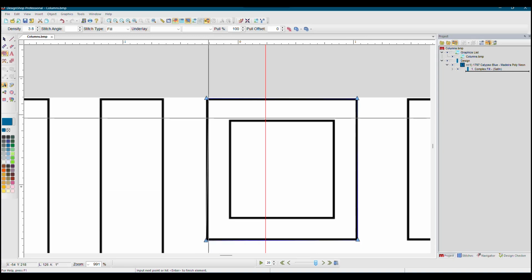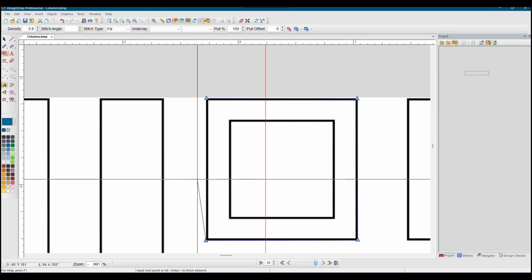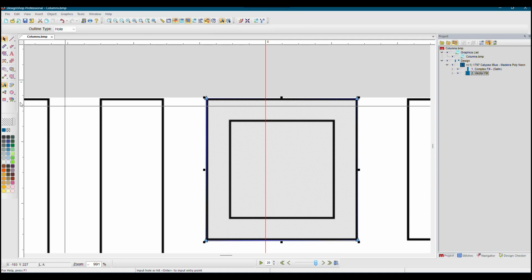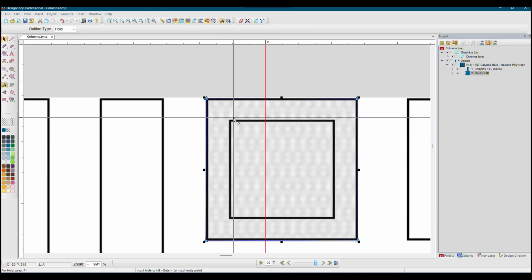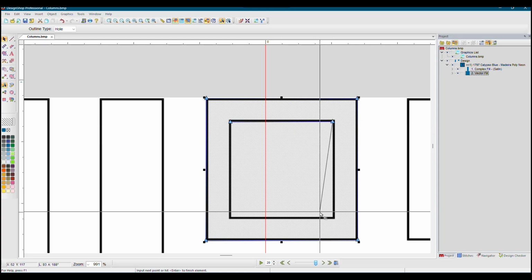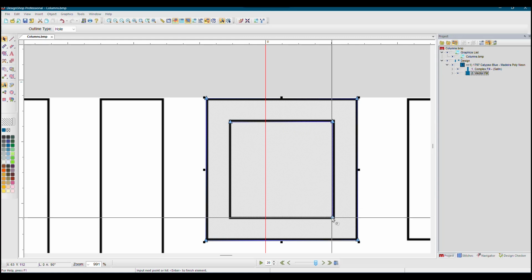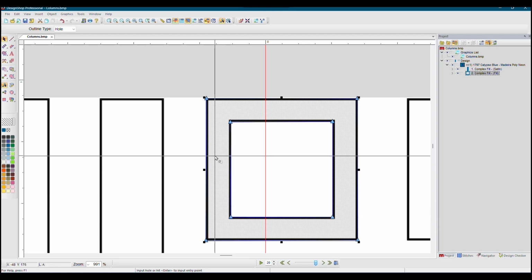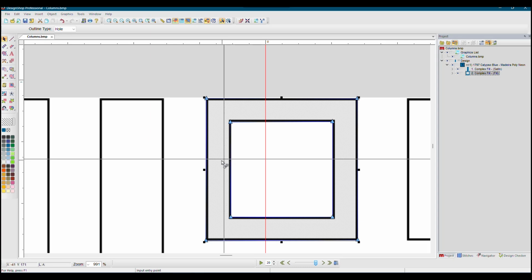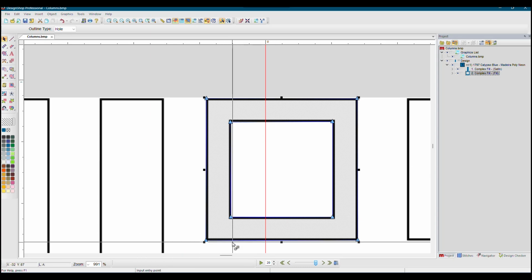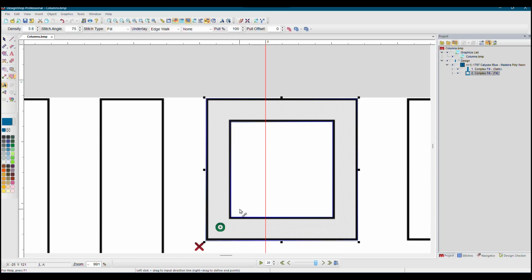Again, I don't need to close here. I can enter, and now I have that part. Now it's asking for a hole. Well, in this scenario, we do want a hole, so left click, left click, left click, and then left click, and then I can enter. And now it's asking, do I want another hole? I don't. Enter. Always pay attention to what it tells you at the bottom. Start, end, and then a line direction.